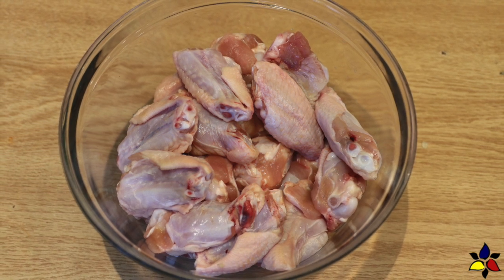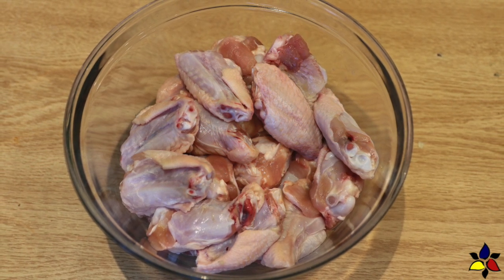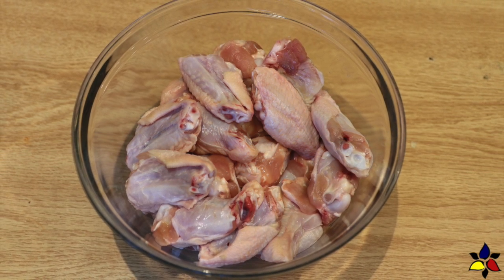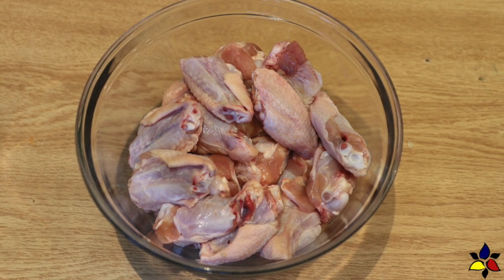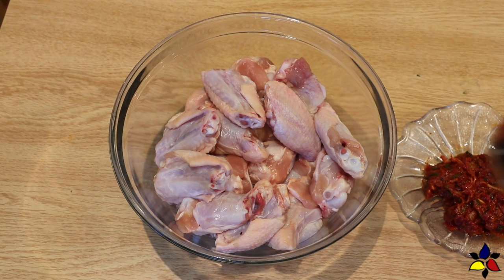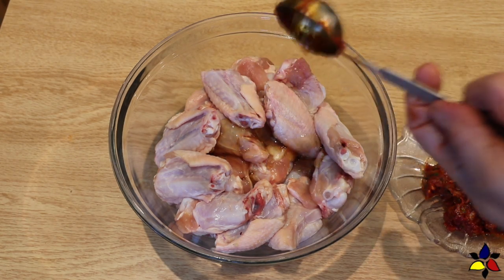After you have your cut pieces of the wing, rinse them well and pat everything dry. After patting everything dry, separate the tips and place them into a freezer-safe container and store them in your freezer for some future use. Place the other parts into a large mixing bowl.